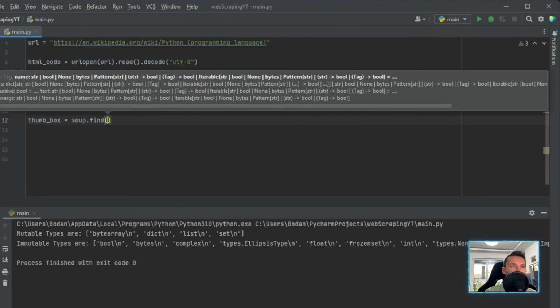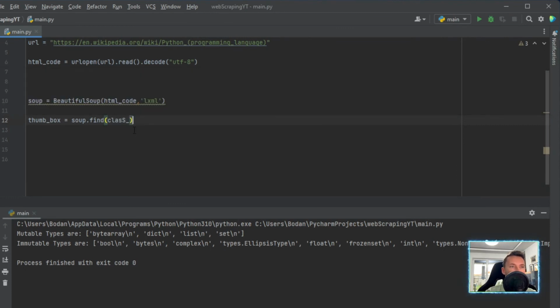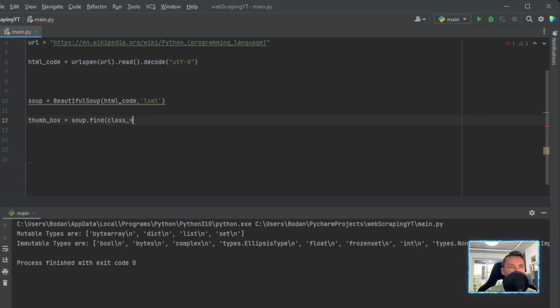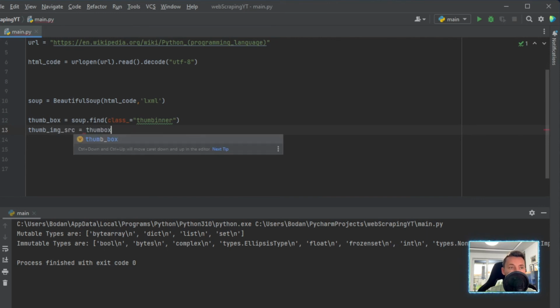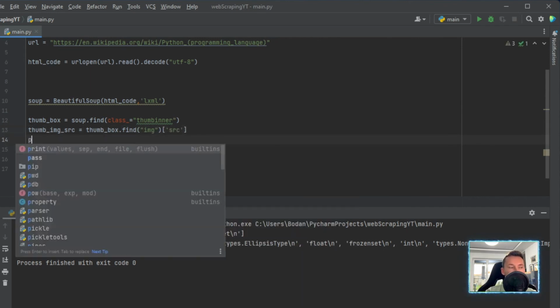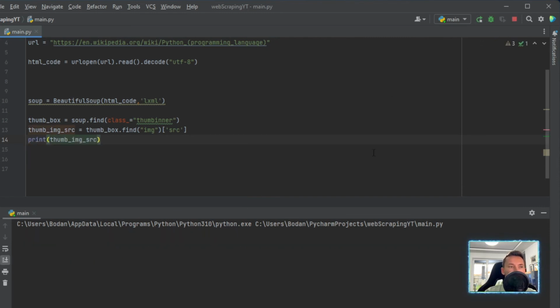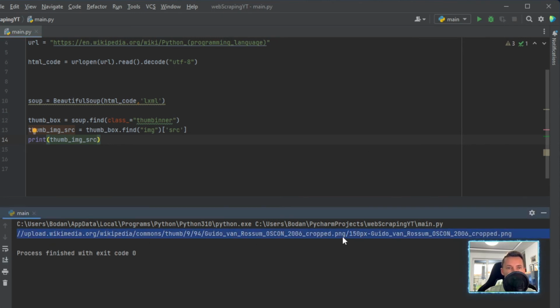So if we go with find and then class underscore equal to thumb inner, then we can just get a source. So thumb image source is equal to thumbbox dot find image, and then we will need the source from this. So if we print now the thumb image source, we should get the source of this image. As you can see here, this is basically the source of the image.